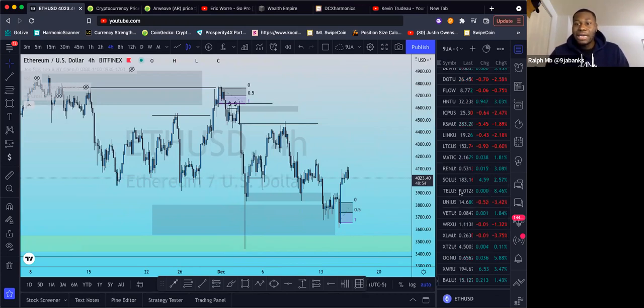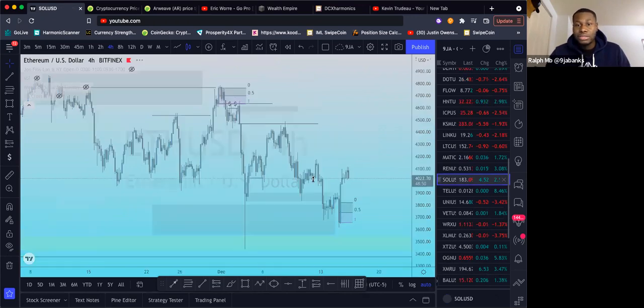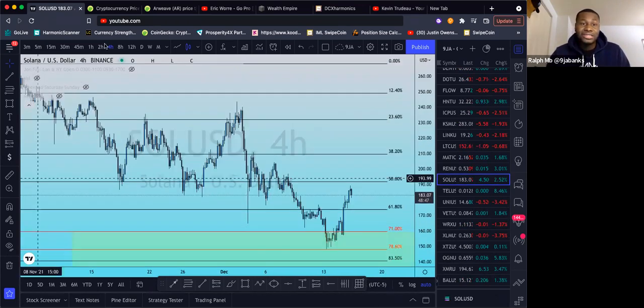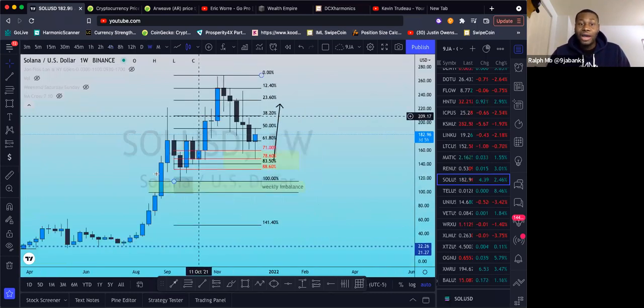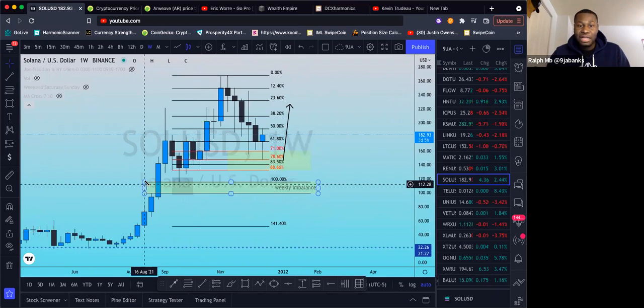So here, going back into it, these are things I've pretty much already analyzed. Solana as well. Solana is a really good asset. Solana is on your MT4. So I'm going to go on a weekly here on Solana. Those of you guys that trade Wyckoff Smart Money, you get to see this is a big imbalance here in price.